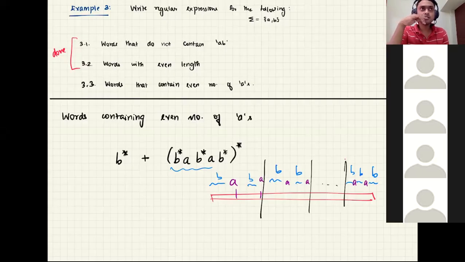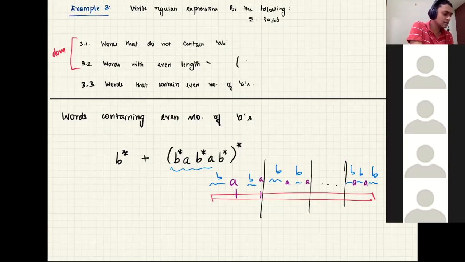Sir, for 3.2 we did in the last class, should we have considered the epsilon, because words with even length also include words of zero length? Yes. We simply did a plus b the whole star. So we did sigma dot sigma star.